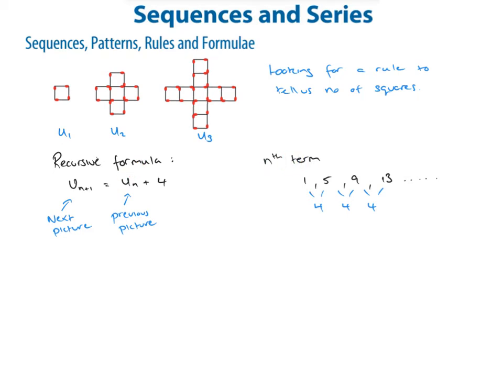Now again, you've seen this in junior cert, so this shouldn't be too much of a stretch for you to come to grips with. And what we have here is the fact that we know that the first one has 1, and we're happy that we can get to the next one by just adding 4. We've already worked that one out. From 1 plus 4 is 5, 5 plus 4 is 9, and then 9 plus 4 would be 13, and that's going to carry on indefinitely. So you can see what's happening is it's going up in 4s. I should really put plus 4 there, because these things can go down as well. So plus 4, which means if you think about it, if it's going up in 4s, it's just the same as the 4 times table.